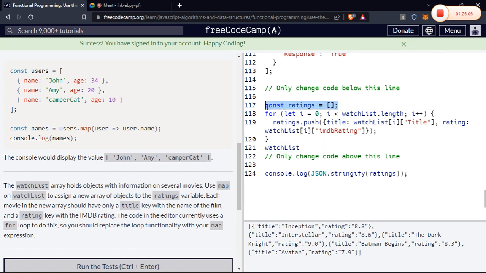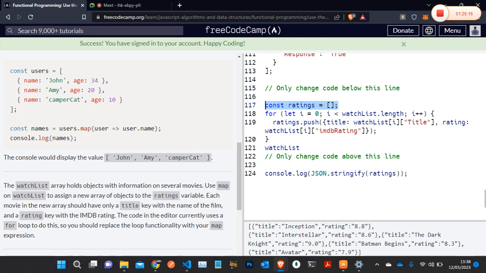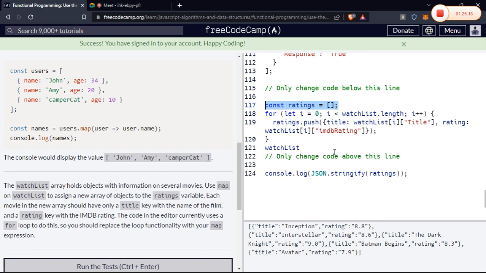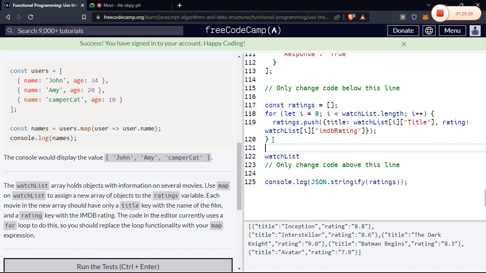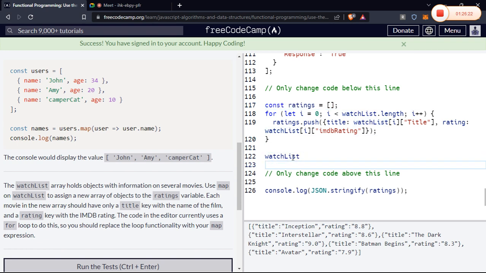Yeah, there's a variable created already. And that's watchList. That's what's here. That's why I copied it down. Watchlist. Yeah.